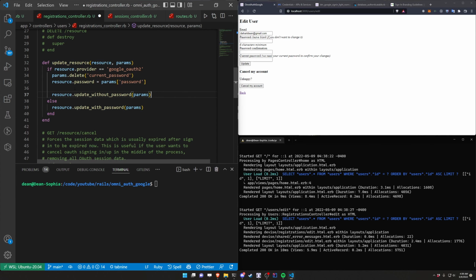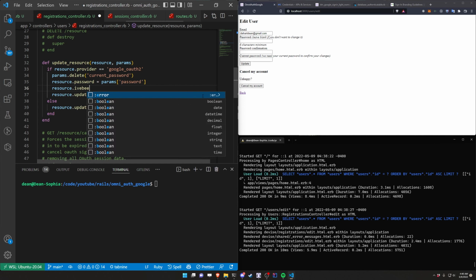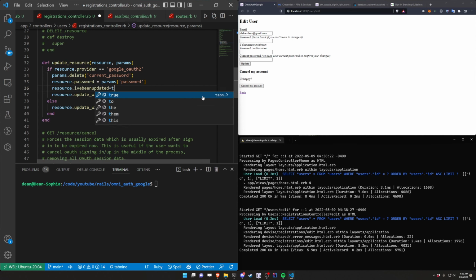So my only suggestion here is after you do this update without password, you would then want to do something like, maybe even in here, resource.update_attribute, or maybe you could do something like resource.I've_been_updated equals true.